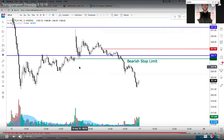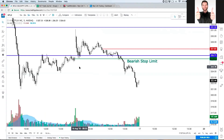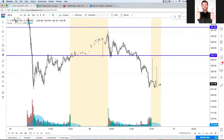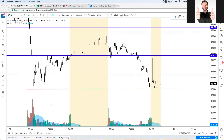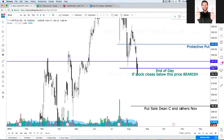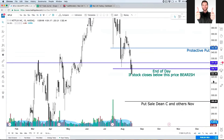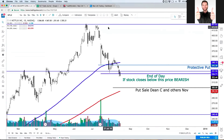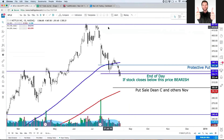That option went from $1.75 to $4. So when it broke down, it retested — and that was just a really nice move. Good trade on Netflix. If it gaps down tomorrow, Netflix might hit $300 tomorrow — I'm serious. And if it takes out the low, it's game over. It might hit $300 in the day. So I am going to be looking all day long for Netflix puts tomorrow for an opportunity to short. If I lose an R, that's fine. Monday it'll happen, Tuesday it'll happen. I'm going to watch it until it hits $300. Netflix is toast.